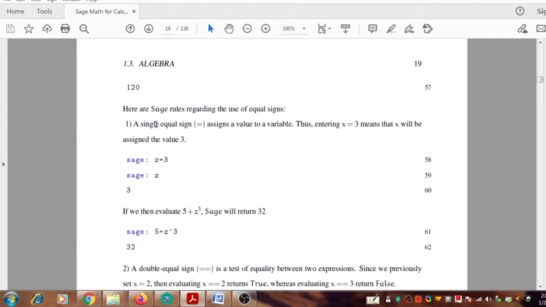Here we are actually comparing the expression a with the expression b. What does the double use of the equal symbol mean? If it is used between two expressions, A and B, to connect them, that means we are just comparing the expression A with the expression B, or vice versa. So we are comparing the expression B with the expression A.